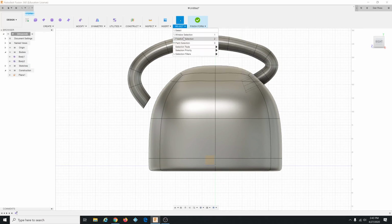I think I did go to freeform selection, and then you can drag in here like this and just get the things that cross it if you drag counterclockwise. And if you delete those, this is what happens. And that's about the best that I could do.